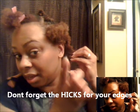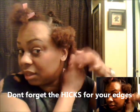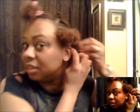And what I did is start in the back here. I have it on my finger, and I just took little sections and greased my hair with it. Or, you know, what we used to call greasing it. But I'm just applying it to my scalp here. Taking my finger and parting it. Applying it to my scalp. All the way up to the front.